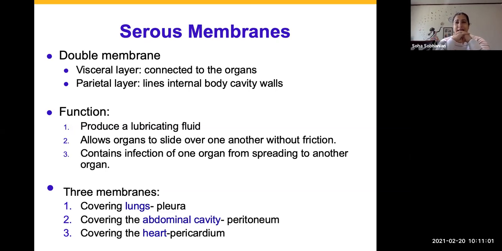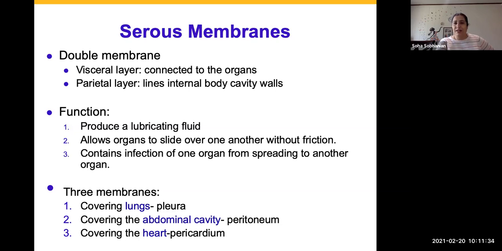Let's take a look at the next thing we're going to talk about, which is serous membrane. And this is the one that some of my students get confused about. So let's take a few moments and look at some of the examples, and let's go through the back and forth questions that we have. So when we look at the organs that are located inside our thoracic cavity and abdominal pelvic cavity, all of the organs that you just listed, like your heart, your lungs, the abdominal organs.